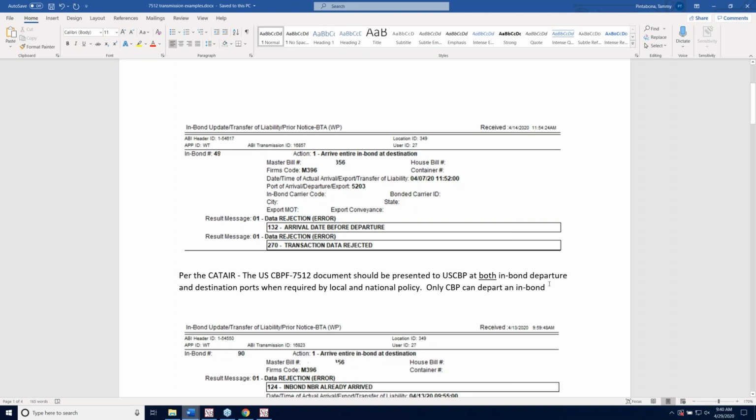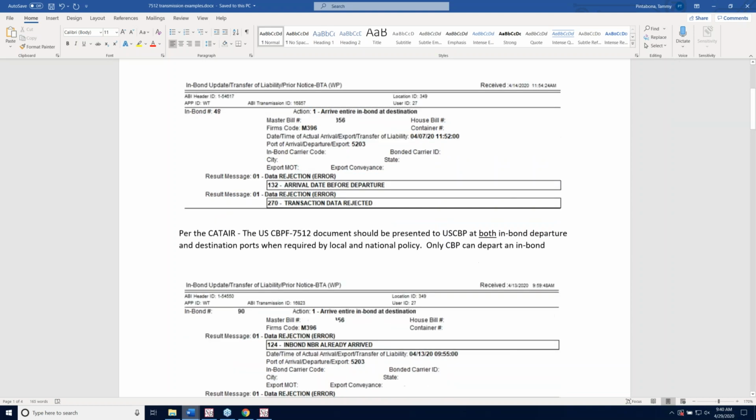So without the bond being departed, you can't arrive it or export it because it has to go in sequential order. So when this happens, you have to go to the port and tell them, I have this carrier, I have this InBond, it hasn't been departed, but it's been arrived or exported. So I don't know what information they'll need from you, but the port actually has to depart it before you can do anything else, okay? It's something out of trade control.